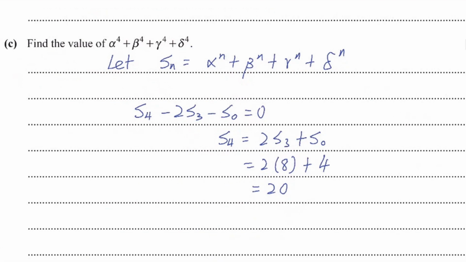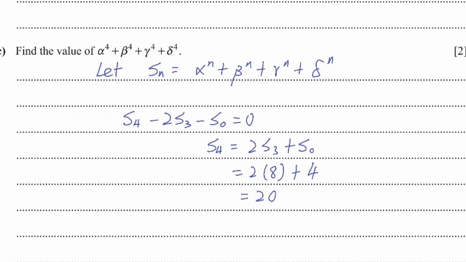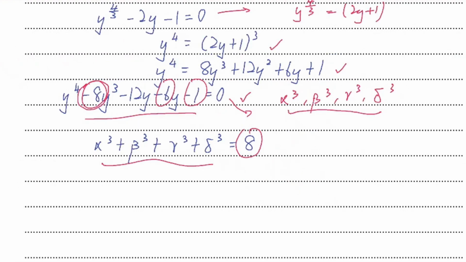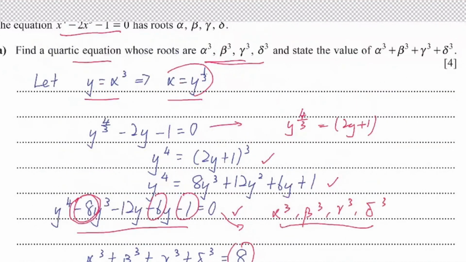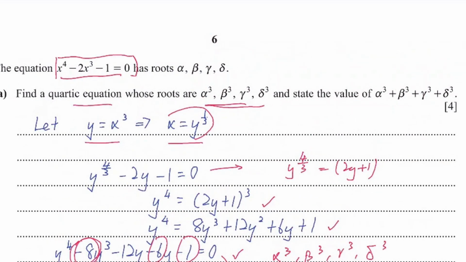So in the next part here, find the value of the sum of the 4th power of the roots there. So what we have for this, you can see this question is quite short. I mean, the solution should be something that is very easy. So it only has got 2 marks there. So when we want to work with an expression like this, usually we will use the Sn. Okay, so what happened in this case is that it would be easier if we make use of the original equation instead of the new equation.